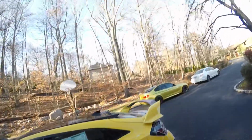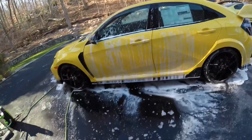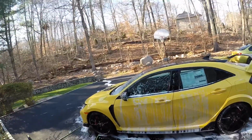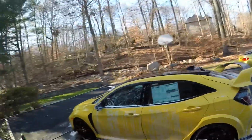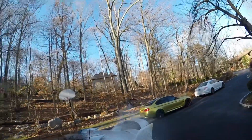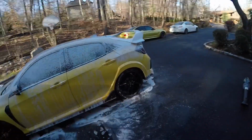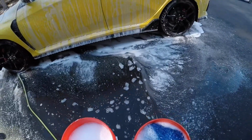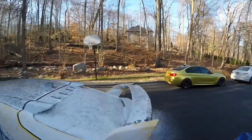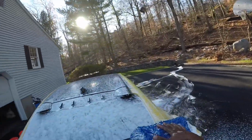And I always start from the top of the panel, from the top of the car, and work your way down. Start from the cleaner part to the dirtier part. I always reapply soap to a panel that I'm about to wash with the wash pad, and the reason for that is the soap acts as a lubricant, and the lubricant helps to prevent marring and swirl marks.